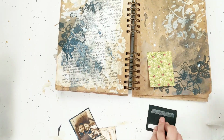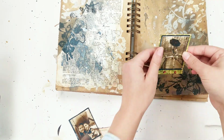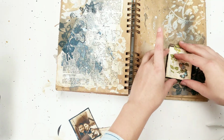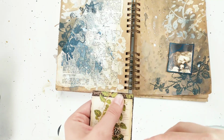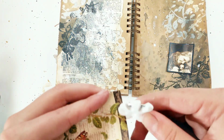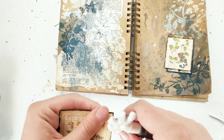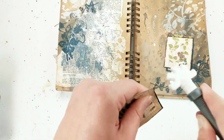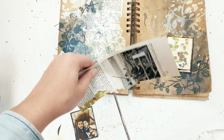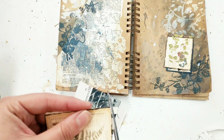In my journal pages, I love it when there's an interactive something on the page. This could be a pocket, or in this case, I am using a little flip, so you have to flip up to see the photos underneath. I think it just adds a little bit of whimsy to a page and really makes it exciting to flip through a journal like this.